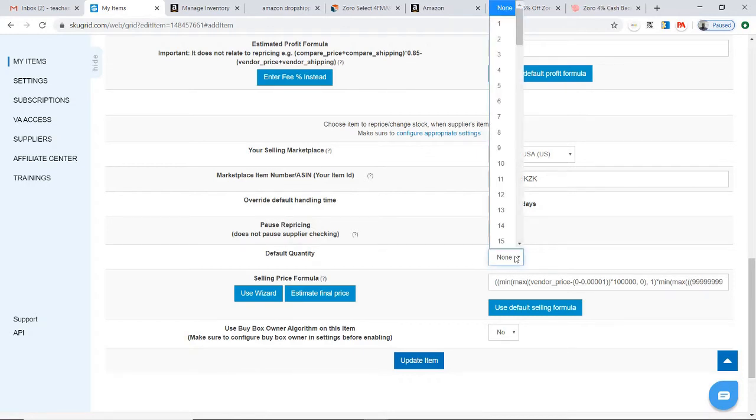And when you're setting the default quantity, there are some things you should keep in mind. For one, are you able to fill that number of orders? For instance, if you set the default quantity to 100 and 100 items were to sell, let's say it's a really hot item, are you going to be able to fill 100 orders in a reasonable time? Do you have enough money or credit available right now to fill 100 orders of this item, depending on the price of that item? So these are some things that you need to think about.